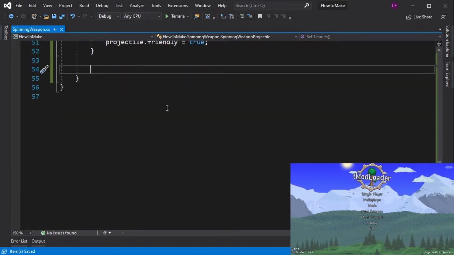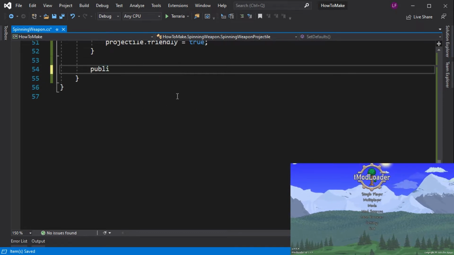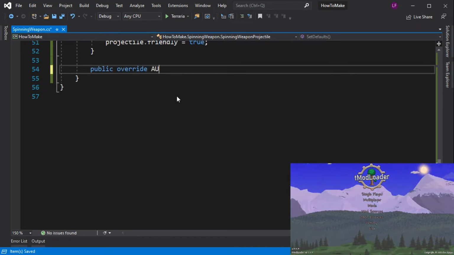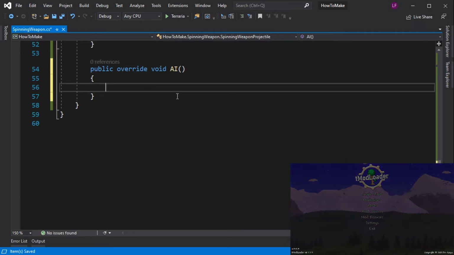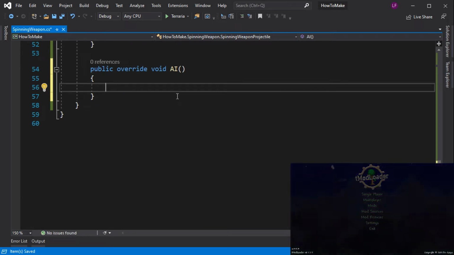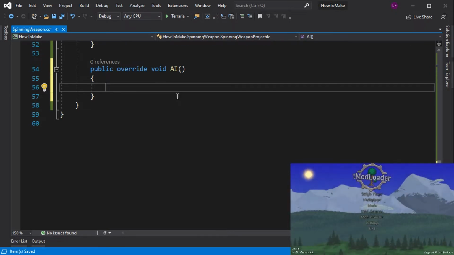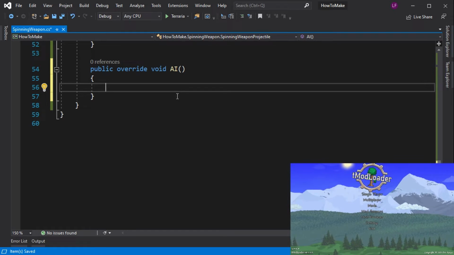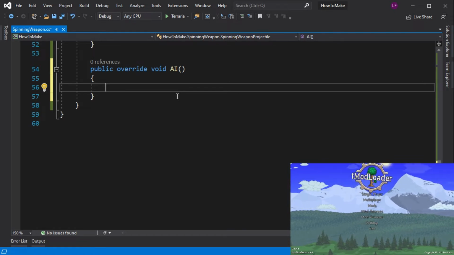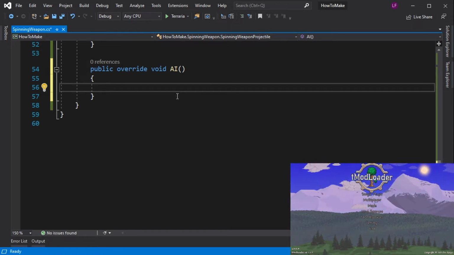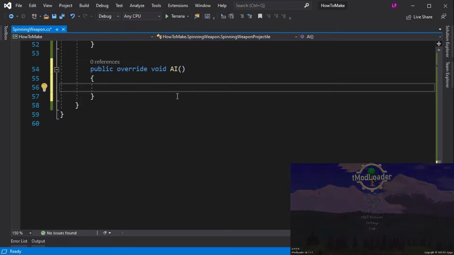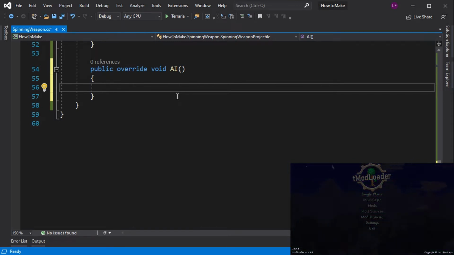So now we're going to write some AI for this. Public override AI. Now I'm going to be using variables that are named like num and num2 or flag or value. It's just because I cannot think of a better name for these. Remember, this is adapted from the actual code used by Terraria's AI.